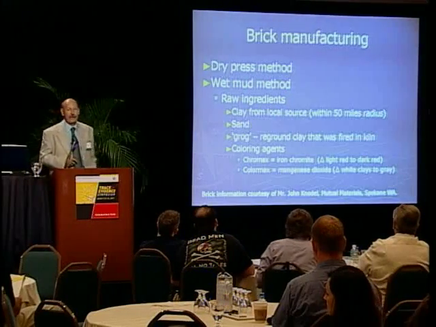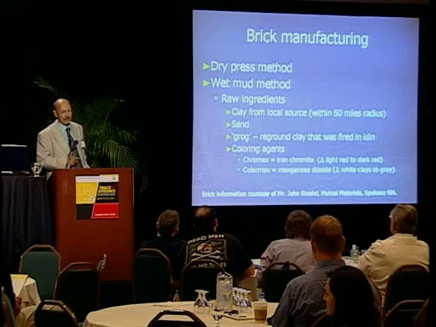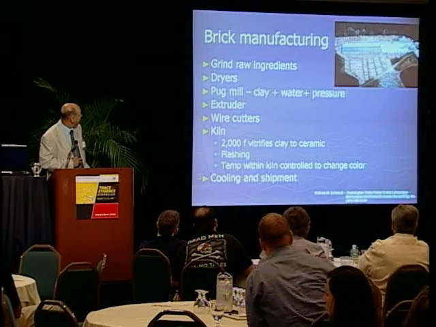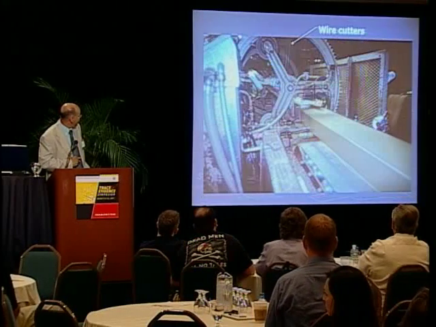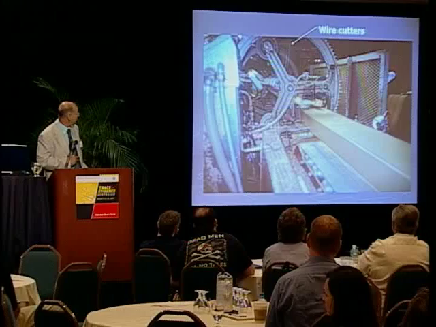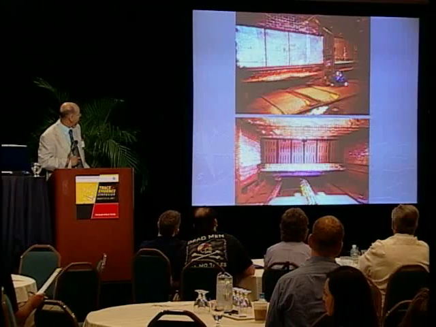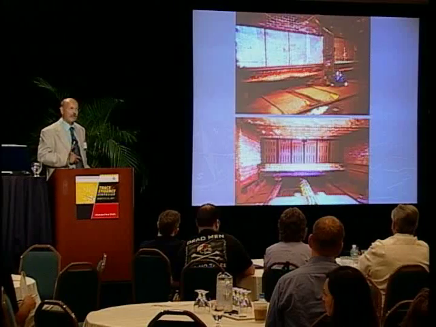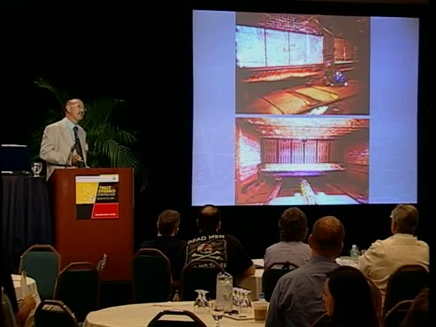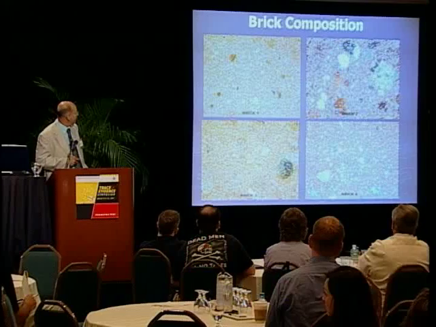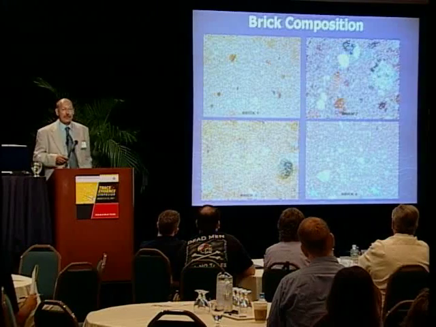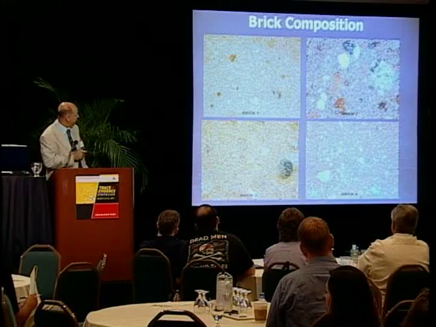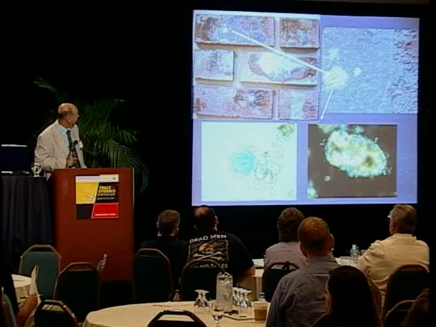Brick manufacturing processes. I went to a brick manufacturing plant and learned how they make bricks. And it's very fascinating, different methods. And these are the raw ingredients, and they go in and extrude the brick out, and they cut it with these wire cutters. They go through a kiln, which heats it, ramps the temperature up to 2,000 degrees, makes it into a ceramic product. But the thing to know is you can identify and distinguish bricks by stereo microscope, just by the differences in their structure and their color.